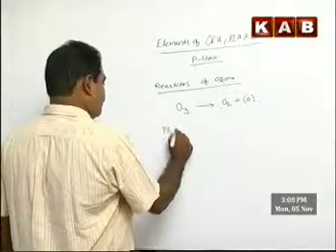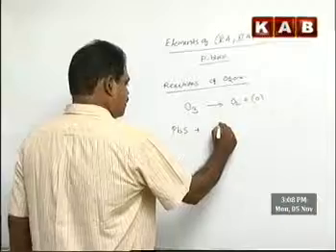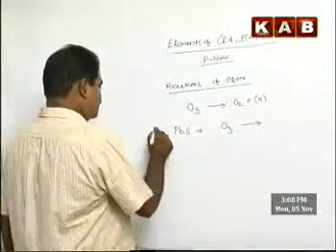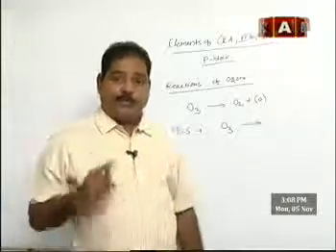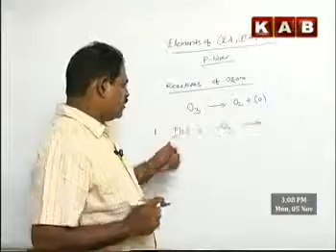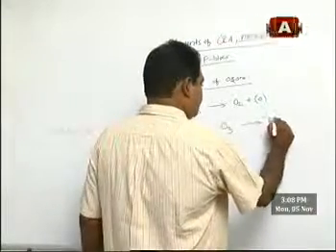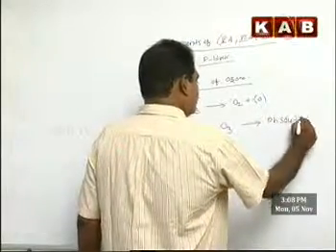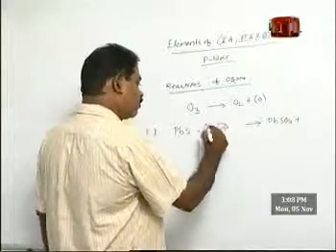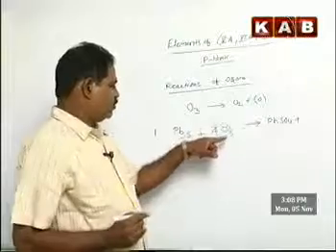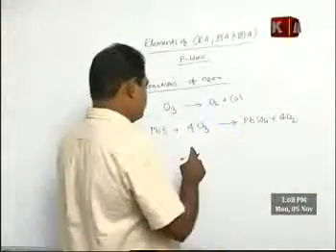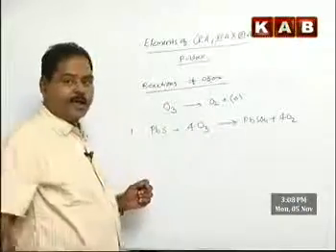For example, PbS plus O3. What is expected? So how does ozone react with PbS? Ozone gives an oxygen, and how many oxygens are taken by sulfur here? PbSO4. So ozone gives only one oxygen, so you need 4 ozone molecules, each of them will give one oxygen atom only, so that oxygen is transferred here.